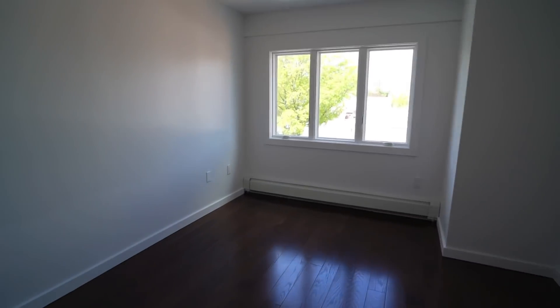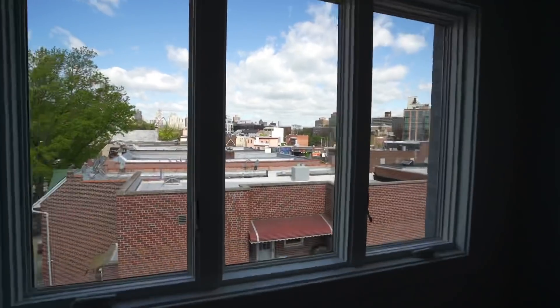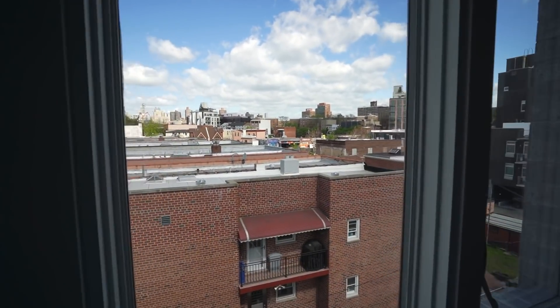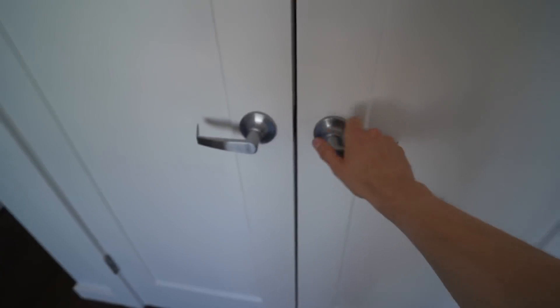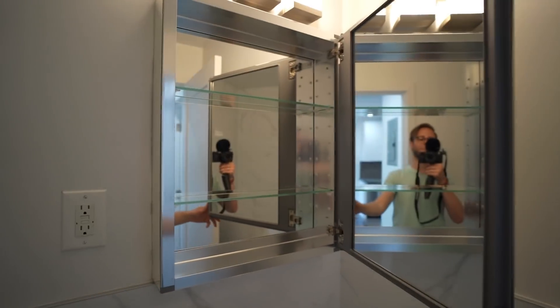There is a traditional bedroom right over here and this room is awesome — 10 feet 8 inches by 12 feet 4 inches, with a nice quiet view facing the back. You could fit any size bed you want in here, plus there's this huge closet. Is it a walk-in closet or a step-in closet? Let's check out the bathroom — this is a pretty good size. Bathtub, looks easy to get to. You've got a nice big sink with lots of counter space, and this mirror turns into a medicine cabinet with a mirror on the inside.